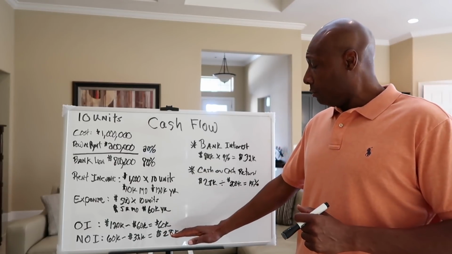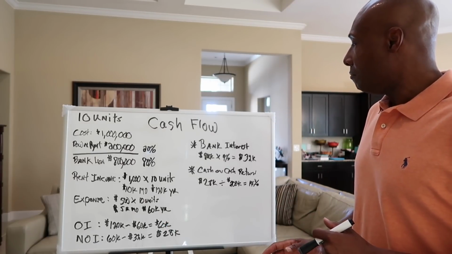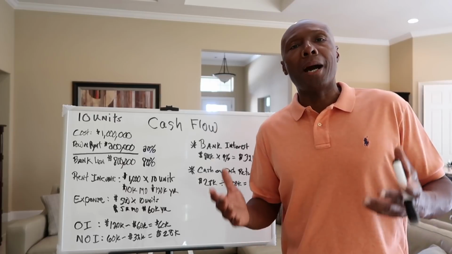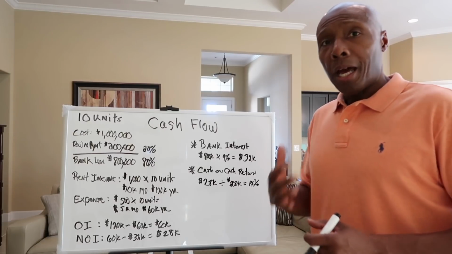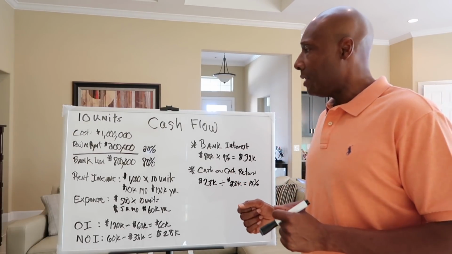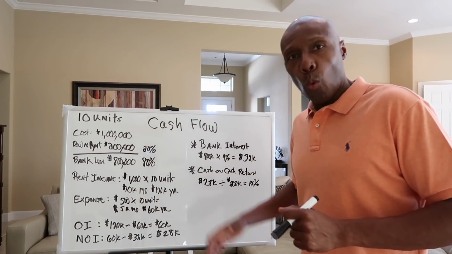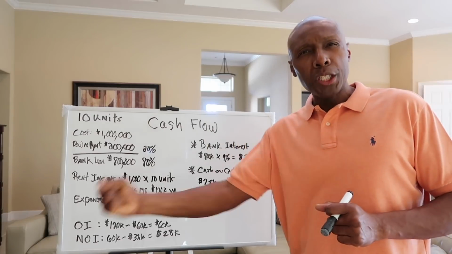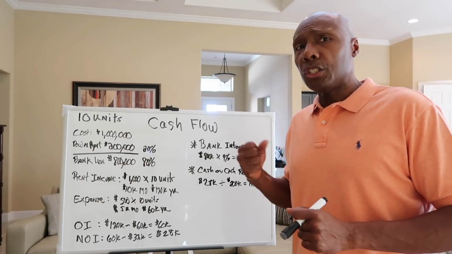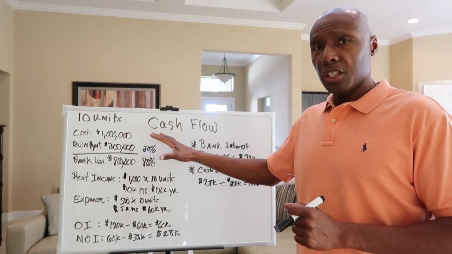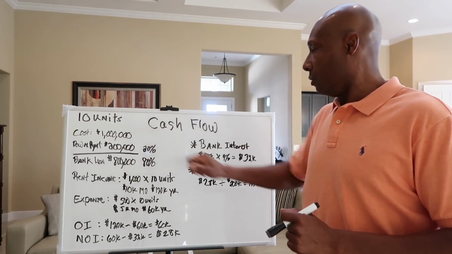Now, the next thing I want to do, once I determine my net operating income of $28,000, is calculate what my cash on cash return is on this particular property. The way I calculate cash on cash return, guys, is I define my cash in the deal as what I took out of my pocket and actually put in the deal. I don't include what I borrowed from the bank. So the cash that I actually took out of my pocket to purchase this property was $200,000. So that's my cash in the deal.